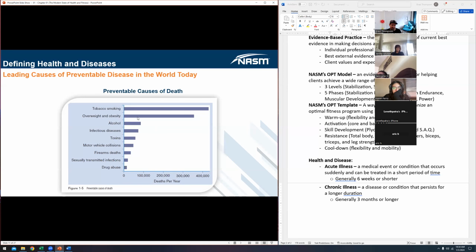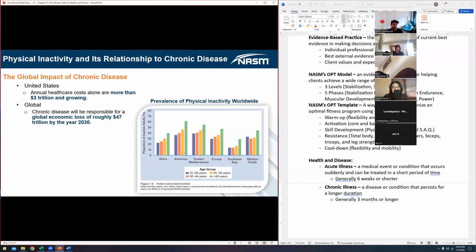Infectious diseases actually does take out a lot of people every year. Not so much. This is actually really frustrating. It does say disease in the world today. This is the US, by the way. I looked these numbers up because infectious diseases would be way higher if you were to look at that on a global scale. Diarrhea and dysentery alone would probably be topping this chart. But yeah, this is a US chart that we are looking at here.